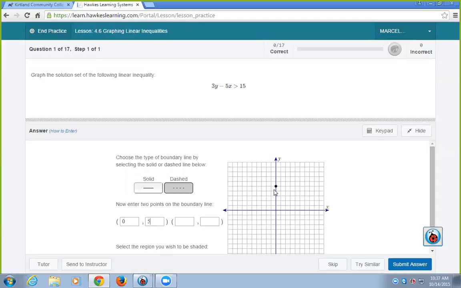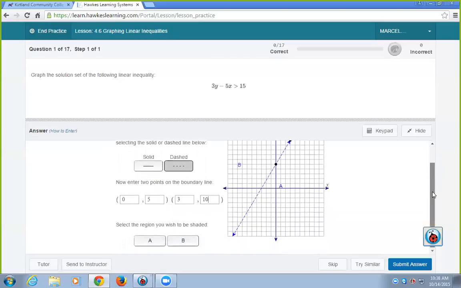You see that? So now I can take that slope, and the slope said rise 5, so I want to go up 5, 1, 2, 3, 4, 5, and over 3, 1, 2, 3. That will be the location of a point. So where is that? It's at over 3 and up 10. So I'm going to type in over here 3, 10. And notice how it just automatically pops my line in. Once I put the point in, my line's there. And notice how it's also put in here side B and side A.